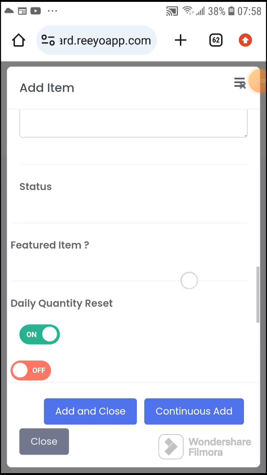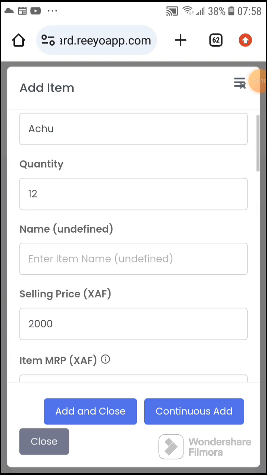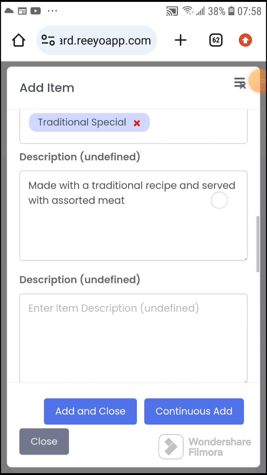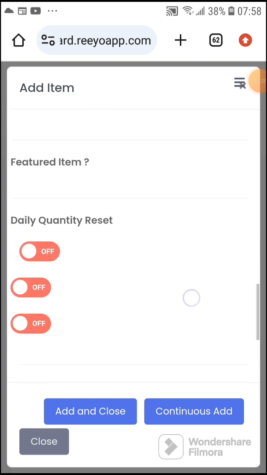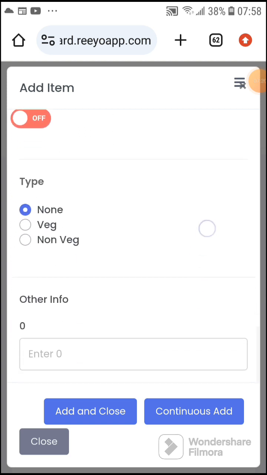But if you turn it off, tomorrow the system will automatically understand that there are only 2 dishes left. So once the 2 dishes are ordered, it will block that particular food item because it understands that you no longer have stock for it. So you want to put that to reset. And you can always change that, like I said.